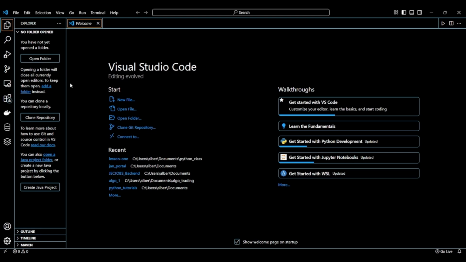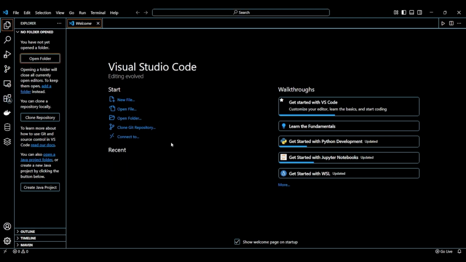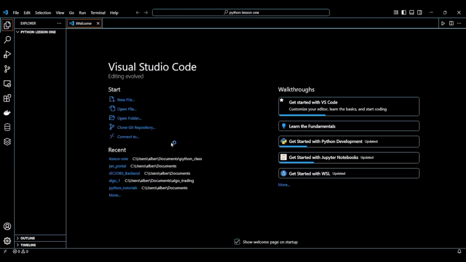I'm creating a new folder inside my Documents, and I'm going to name it Python lesson 1. I've created this new folder here and it has opened up in VS Code for me.